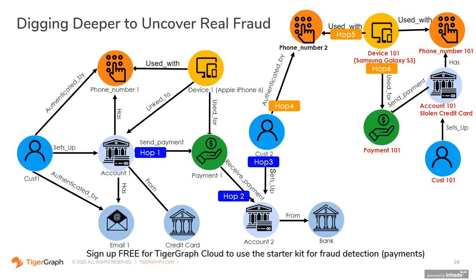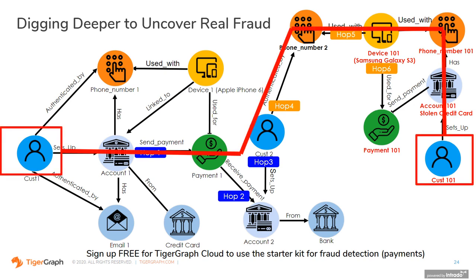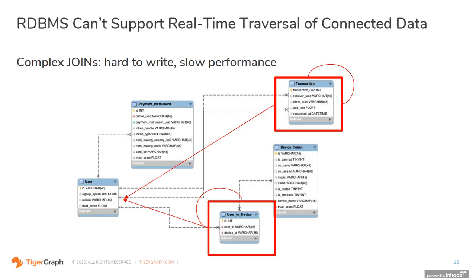On the other hand, if you look this deeply and don't see any red flags, then you should actually permit it, even if it's a bigger ticket item. So we want to both block the real transactions, get the true positives, and allow the good transactions. We don't want to have false positives of fraud.